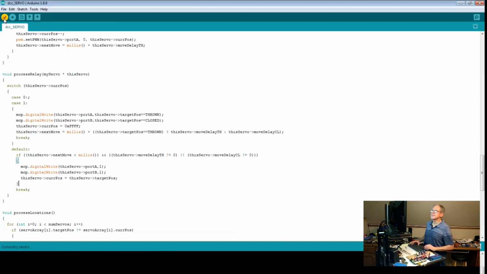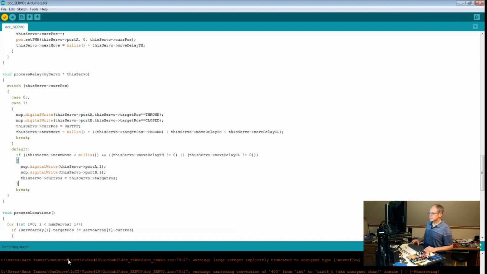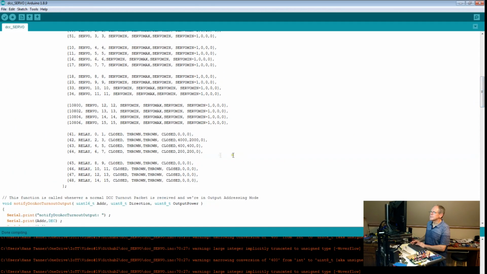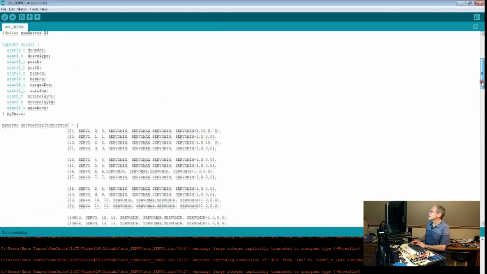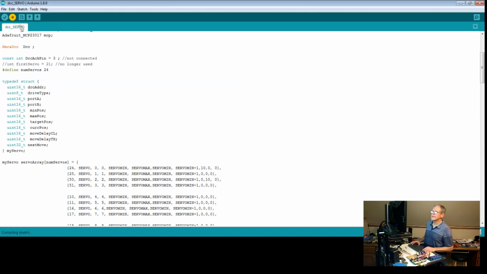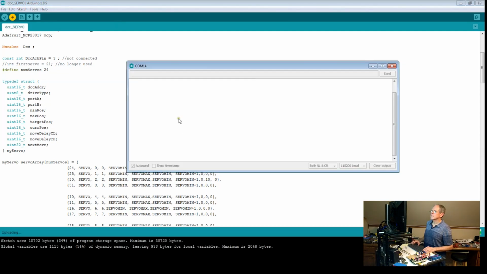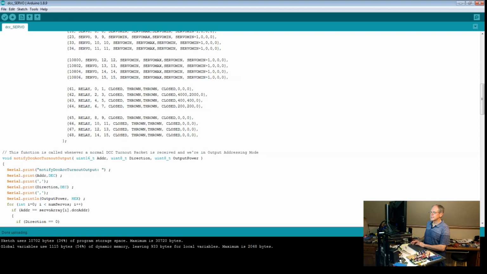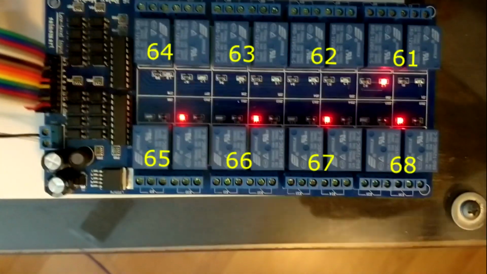Okay, let's compile it. See what happens. Okay, we have some warnings here. Oh yes, look, up here we are setting times of like 4000, 2000 milliseconds, and our delay times are actually only 8-bit variables, so we need to make these 16-bit variables. And now compile, upload, and see if it works. Okay, it's done compiling, it's uploading now. Okay, so now we should be able to control these relays. First 61, which really should stay on permanently.